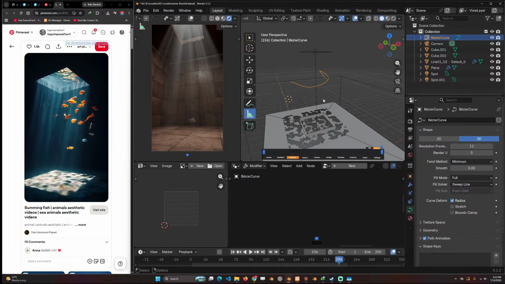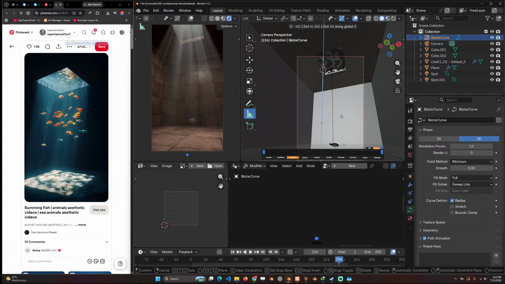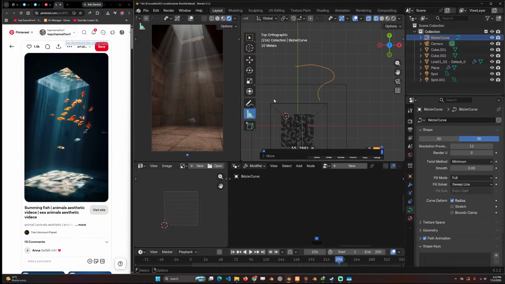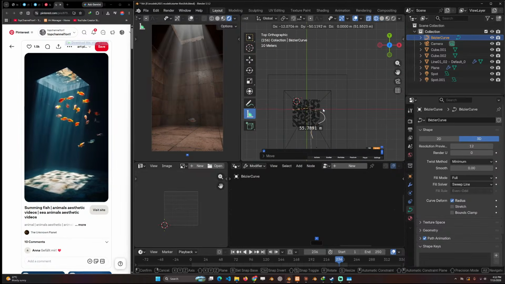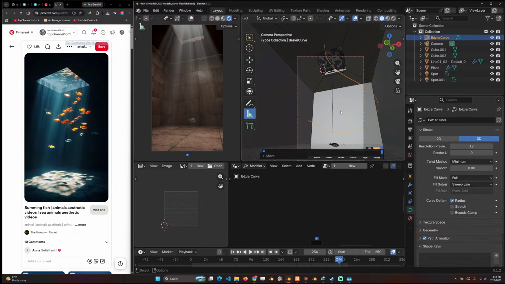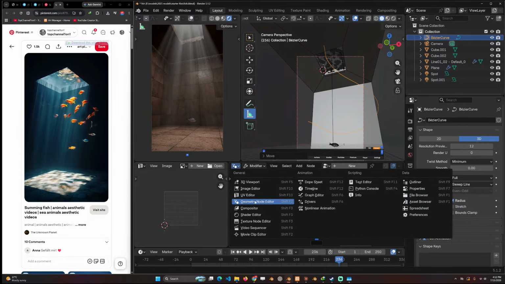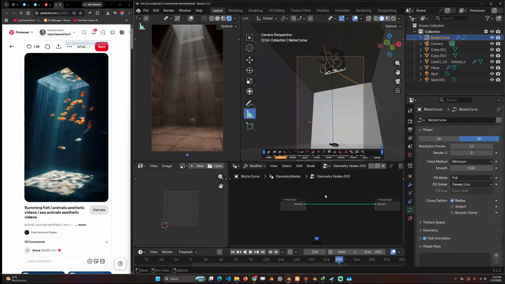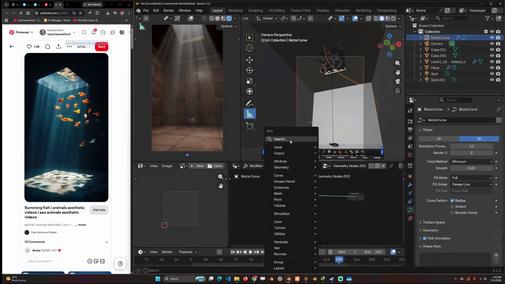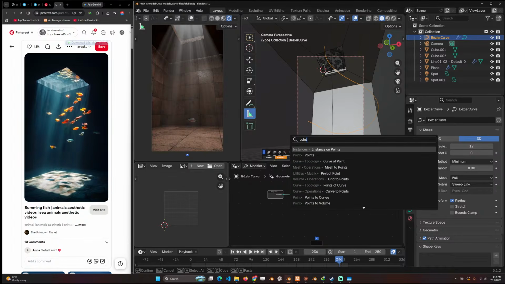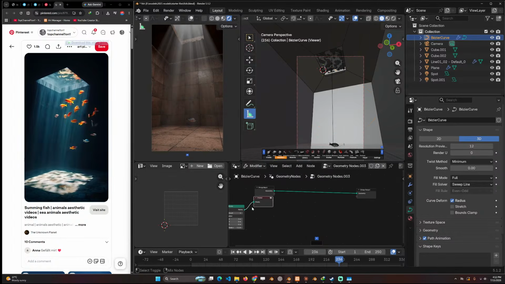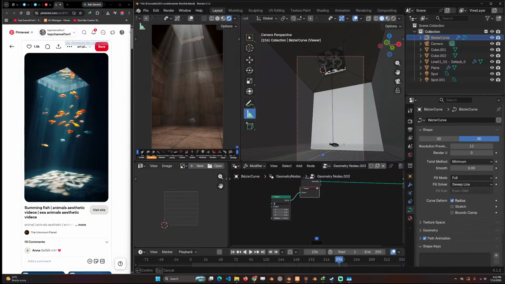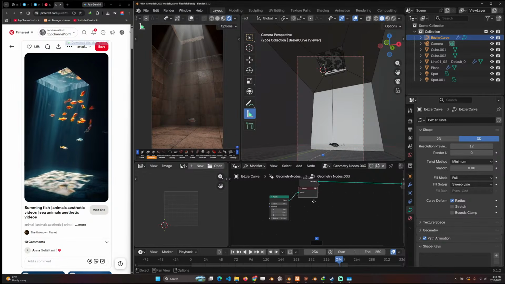So we have our curve, and what we want to do is just instantly create a lot of points using the points node. Let's say we have 50 points for each fish.